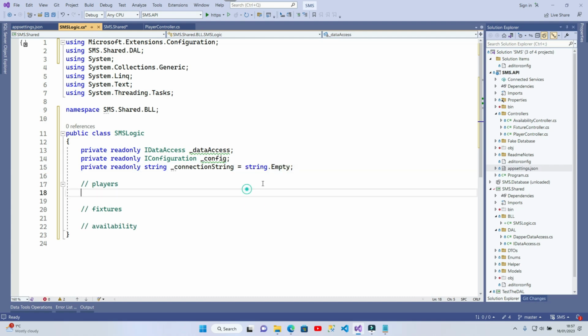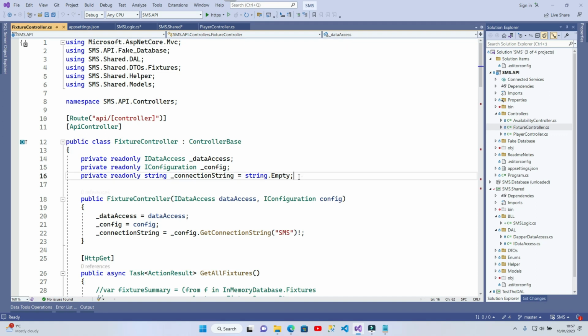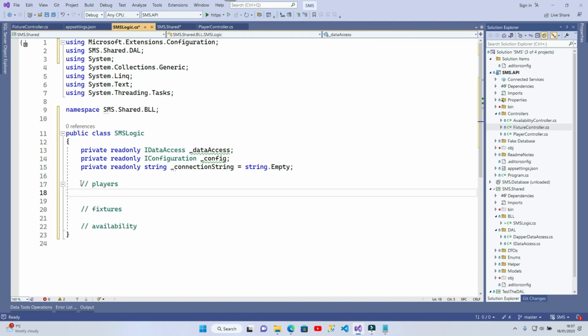In essence, I could have gone over to what we did in the previous video, the fixtures, and lifted those three lines out because they are exactly the same at this stage. And based on that, I am going to lift these out because the constructor is going to be exactly the same. So let's go back to the SMS logic and create a constructor.